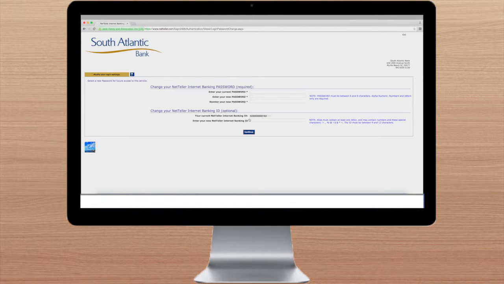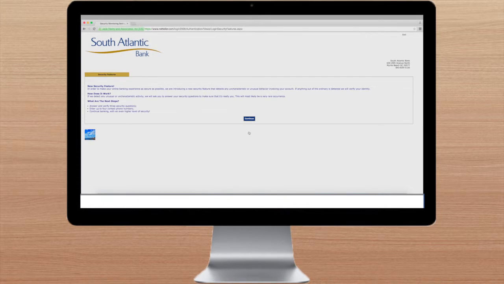Now, let's set up your internet banking ID and password. Your password must be between 6 and 8 characters long and include one number or symbol. Change your username to avoid typing in the digit code every time. It can be whatever you prefer. You must also choose a personal image. This is for security purposes. In our case, one has been chosen for us. Pick one on your screen that you will remember.